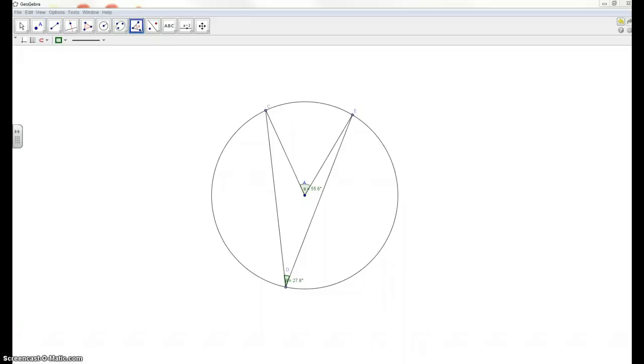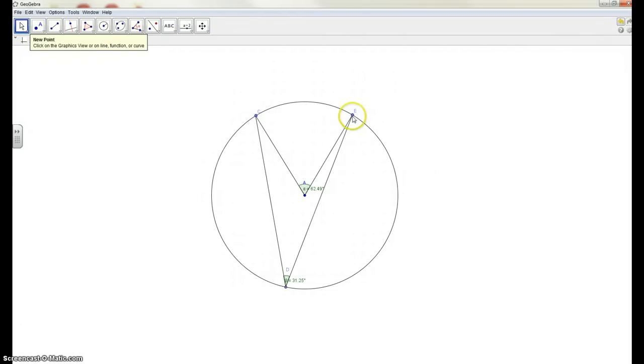Step 6 says move any of your points around. What do you notice about angles A and angle B? Now if you attempt to move your points before you've switched this back to your white arrow, it won't work and you'll get frustrated. So make sure before you try to move anything, you move it back to the white arrow. Just click and hold on one of the points, click and hold on a different point, click and hold on the third point. Play around with it and you'll be able to answer the questions in the gray boxes. I hope that this explanation helped and that you will be able to figure out the patterns.